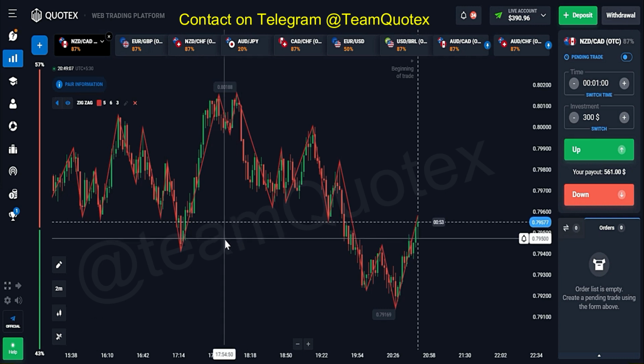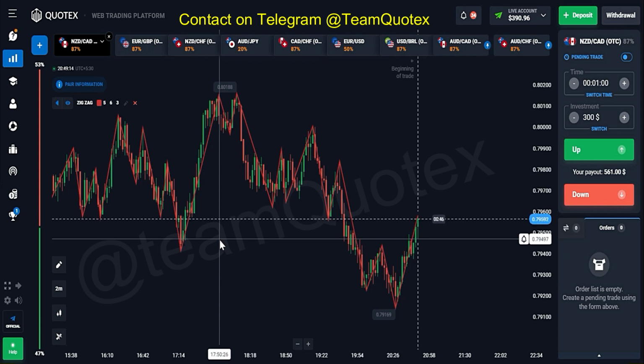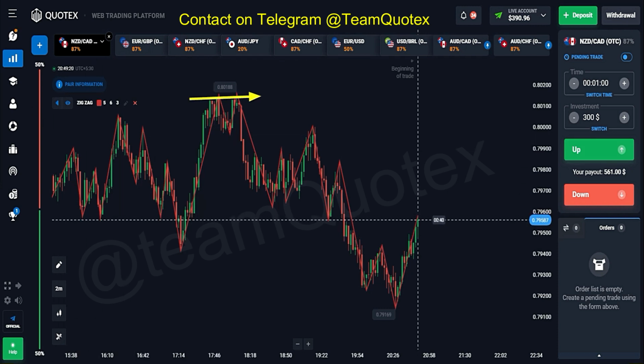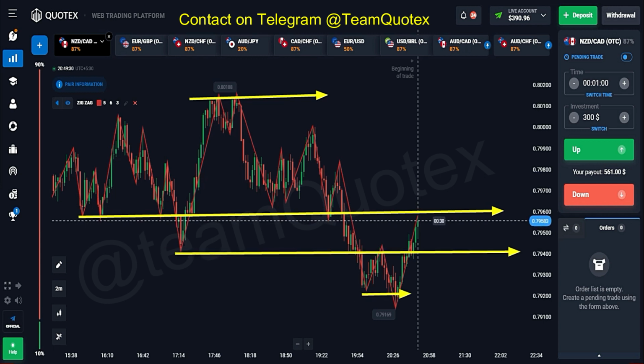With the help of zigzag, if I connect all the points of high and low, then I can also find what is the support and what is the resistance. If you are not understanding, these are the high points, I am connecting them, okay, and these all are the low points, I am also connecting them. Again, these are the low points and these are the low points.